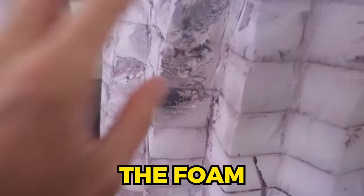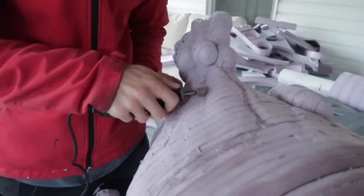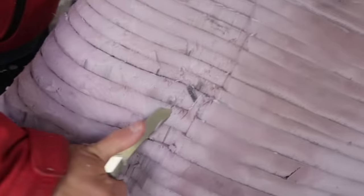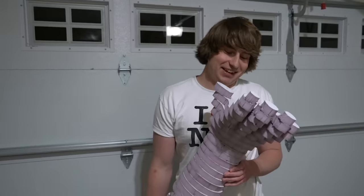Nothing is going right. While Cordova works on the head mechanics, we ran into a problem sanding the foam. The sander started burning the foam, so Ben had to be really careful and has been using a small blade for the past 10 hours. Because the sander burns the foam, Ben has to use this small knife to carve out all the details, meaning it will take triple the amount of time. Sculpting the doll is extremely difficult — it's 10 feet tall with a ton of small details. And since it's for Mr. Beast's video, it has to be perfect. We are so screwed. We have no time left.